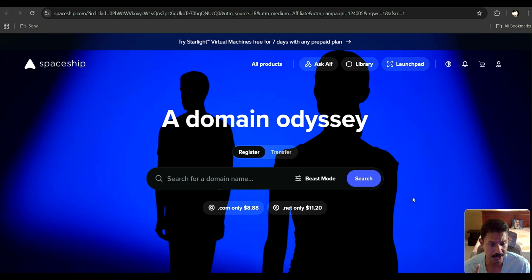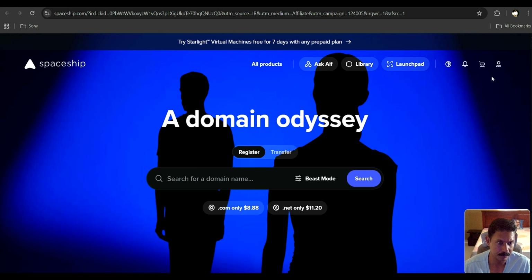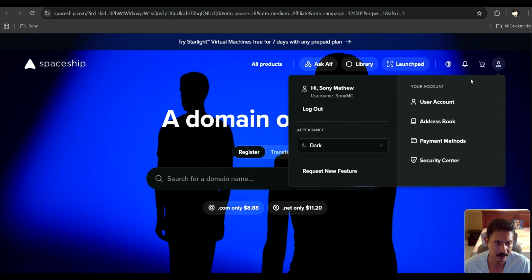And this is where you need to create the account in Spaceship. So if you do not have it, just create one. You would need to probably give your credit card info, but they won't charge you anything unless you buy something from them. So just create a login. Okay, so if you already have a login, it recognizes that I already have a login and a user account. If you do not have one, it will ask you to create an account. So let me log in.